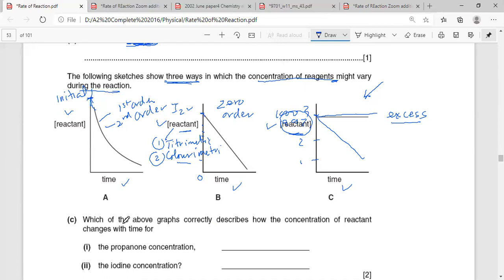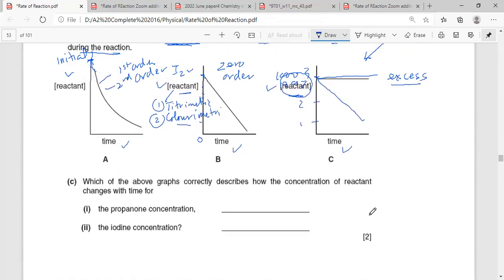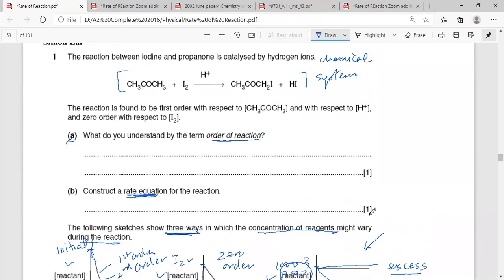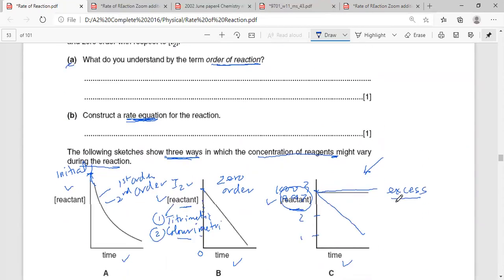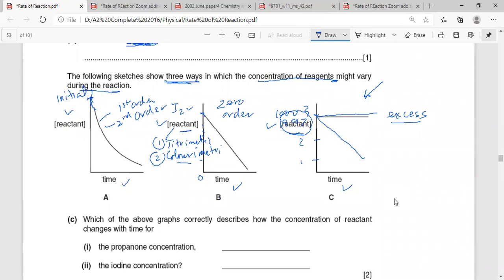So in this case, there are actually 3 kinds of graph, like you can see here. Here we can see that propanol and H plus are first order. So in this case it will be A, the type of graph. Propanol is A, and of course acid is also A. Iodine is, of course, B. What's the straight line graph? So now I show you again the types of graphs you can get.